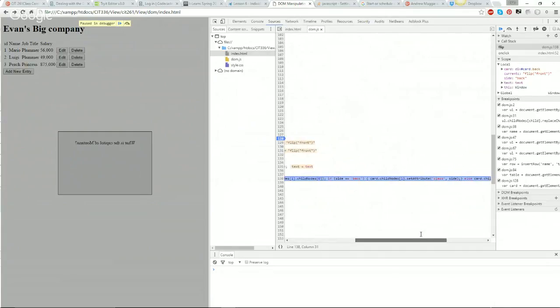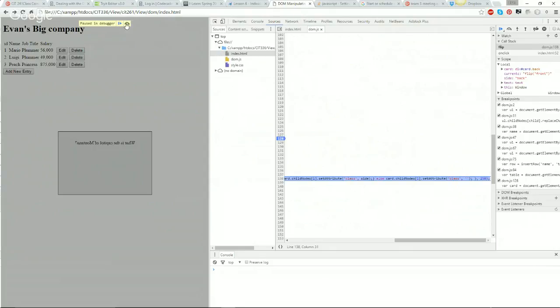And then if side equals back, we're also going to be changing, so we're going to say if child equals back, then we're also going to take this class that the word is on, and we're also going to set it to the class of back, or else we're going to just set the class to null.